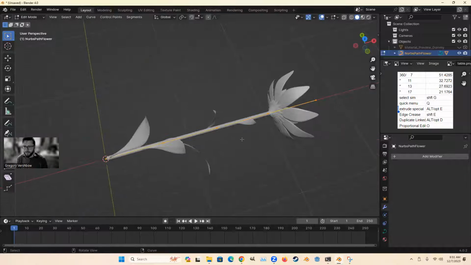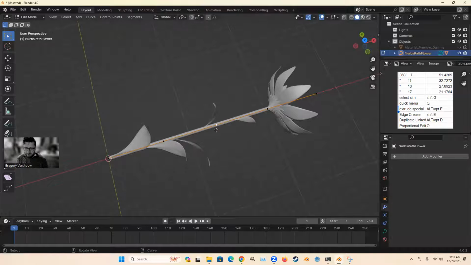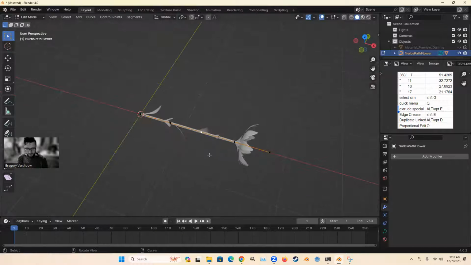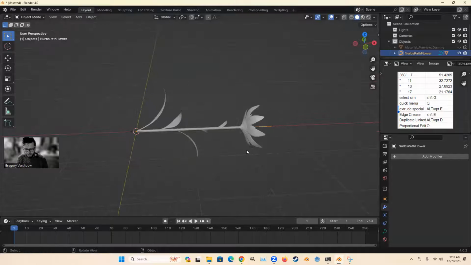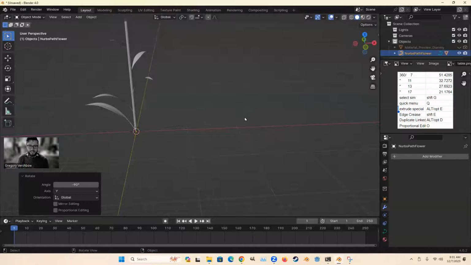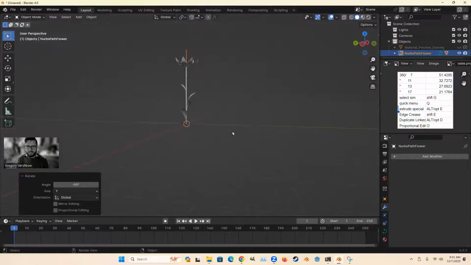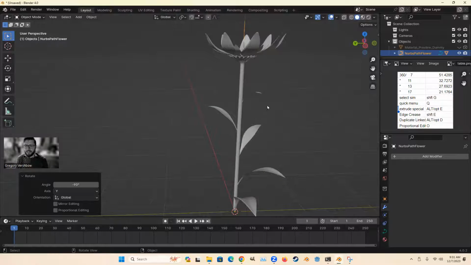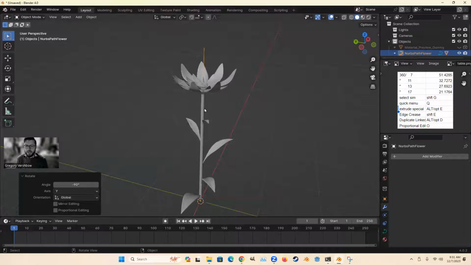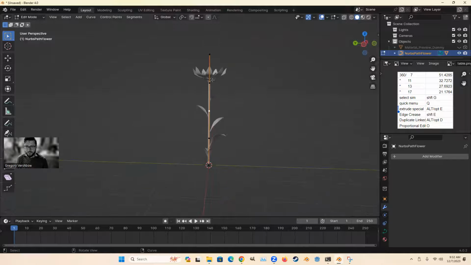But if we edit this curve, you can see it's going to bend the flower, which is going to look great. So the first thing we'll do is we'll take this curve and we will rotate it minus 90 on Y. And you can see that things are really starting to come together now. And we will add some actual curves to the curve modifier.